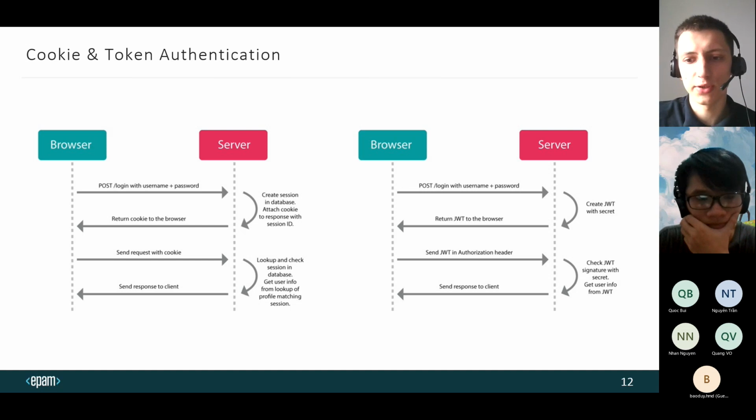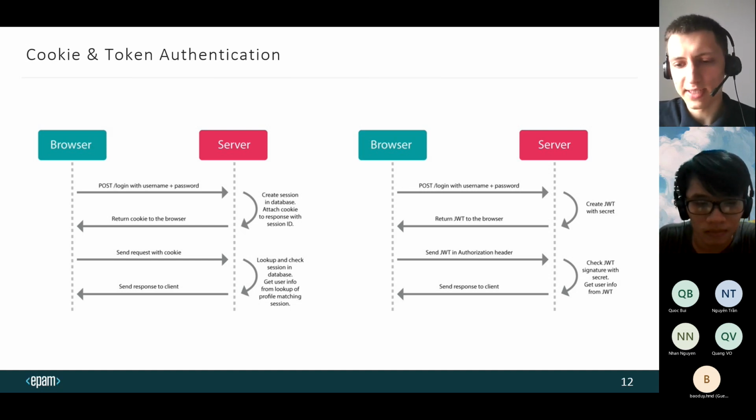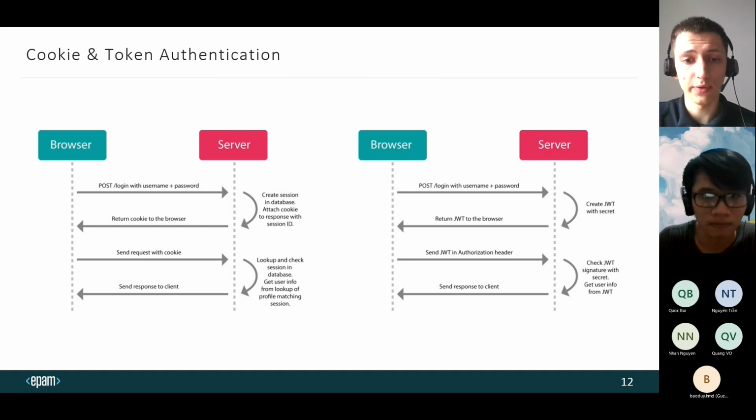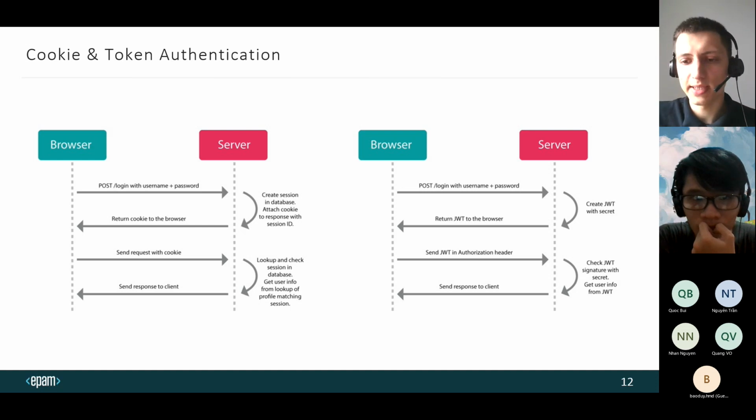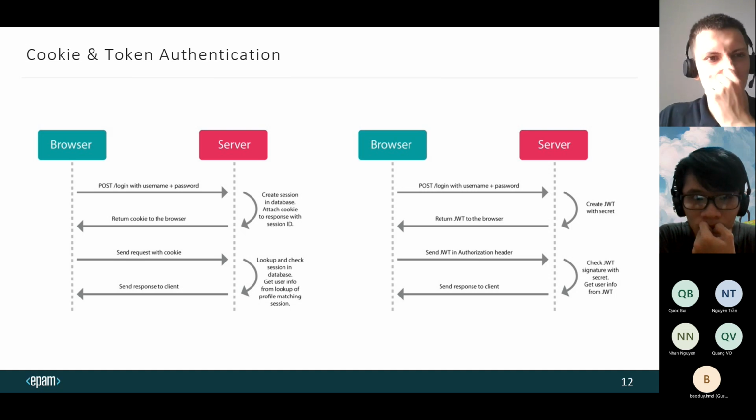This session ID will be stored in the user's cookies, and with every request the cookie will be automatically sent. That's a characteristic of cookies. The backend will check the session ID, and by this session ID the backend will go to some database, get the information about the user, and everything will be okay.